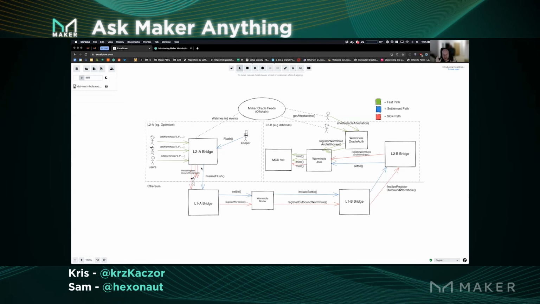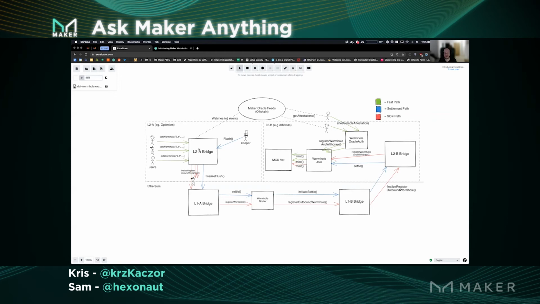So if users use this DAI, this MCD instance, let's say that it has a 10 million DAI debt ceiling, and suddenly there's 11 million DAI minted on Optimism, but only 1 million DAI locked in the bridge. This means that users wouldn't be able to move from layer 2, from Optimism, to mainnet or to Arbitrum, right? So we are developing the system to avoid exactly this problem.